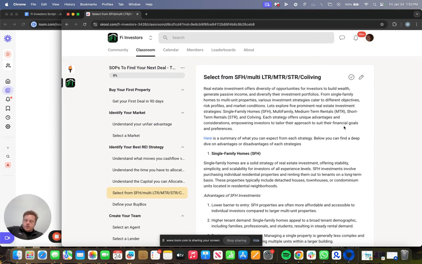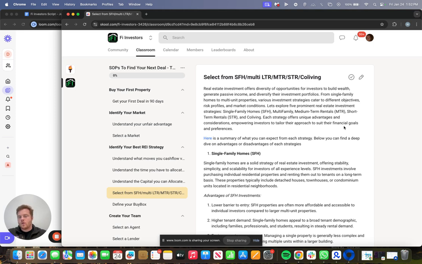Today I want to focus on what strategy you should look into and which asset class you should be looking into. Of course, this is all going to be under the residential umbrella. And of course, there's a bunch of different things that you can do, right? You can do a single family, which could be co-living, rent by the house. You could do a multifamily, 2 to 4 units if you're going to stay residential. Within that, you can do a midterm rental strategy. You can do Airbnb if it's a single family. And then, of course, co-living if it's a single family.